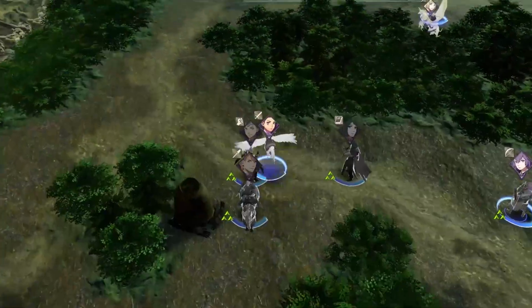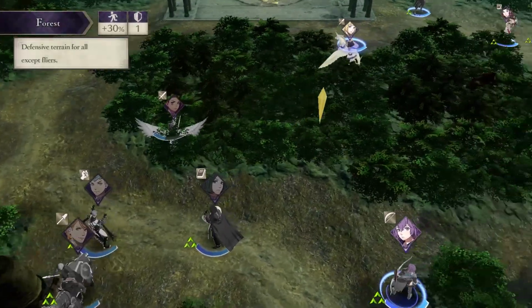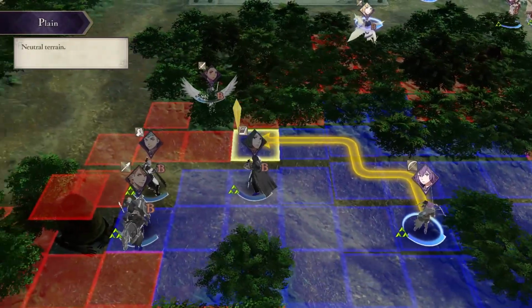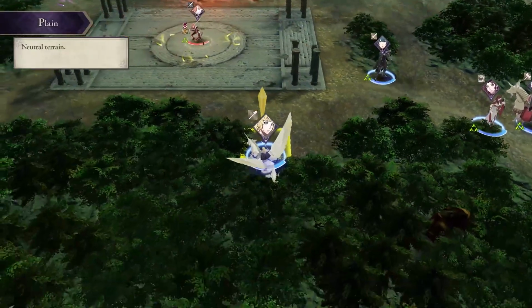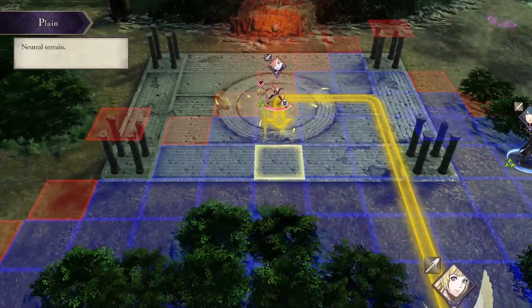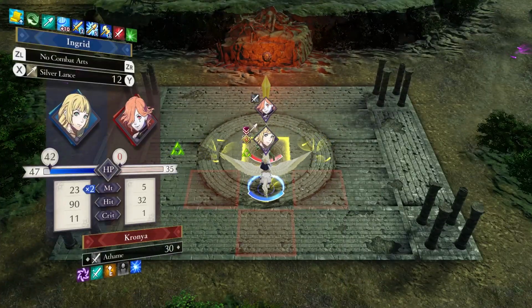Caution is needed. Oh, it looks like Petra took a bit more damage from that arrow than I thought. Again, why you should not underestimate archers at any point. Now, actually, Ingrid is in a good enough position to take on our new enemy.